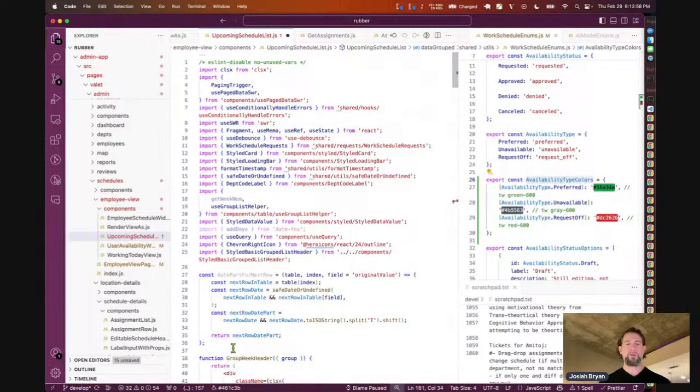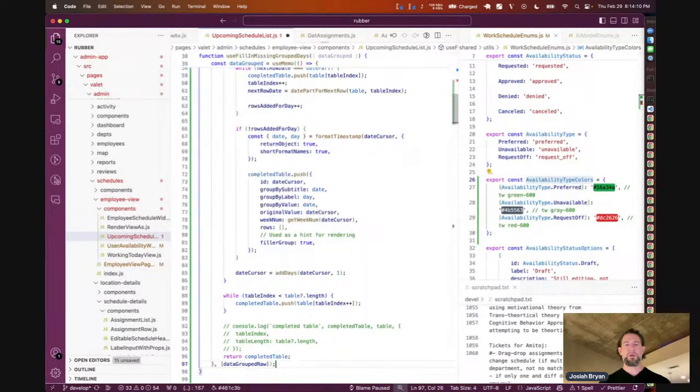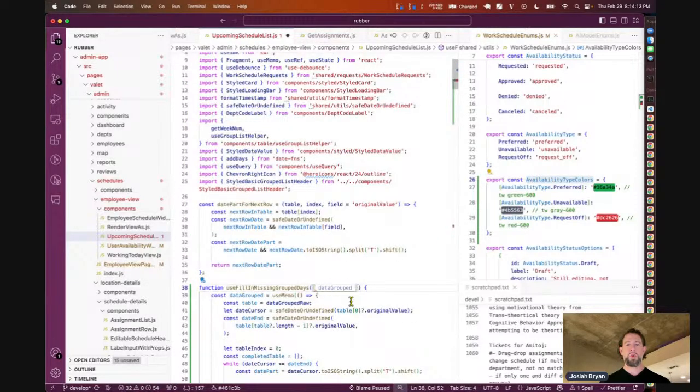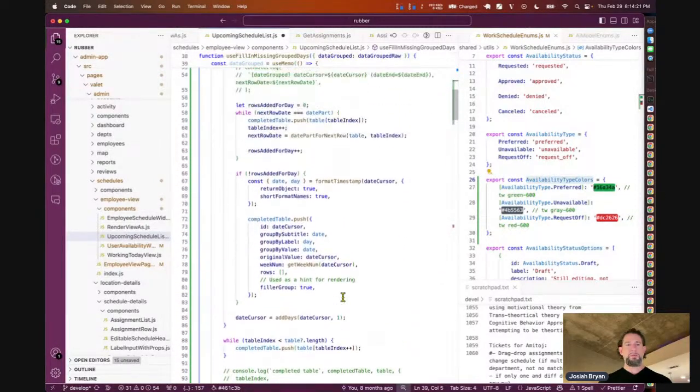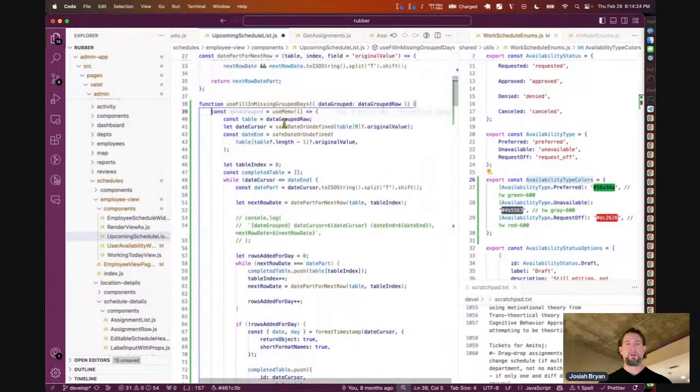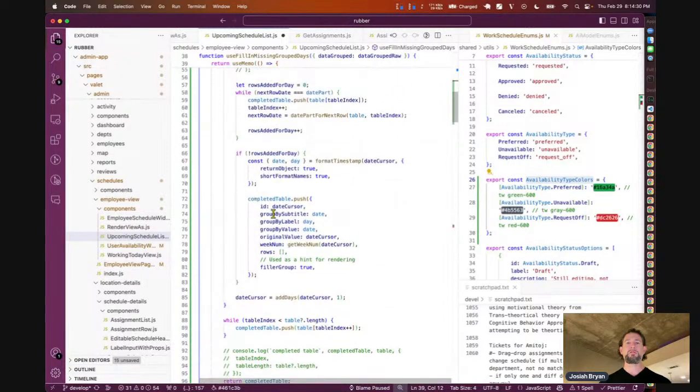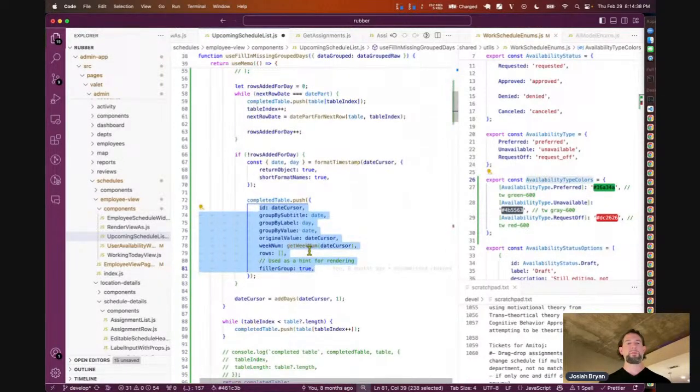Now I'm going to paste it up here just for ease of use. Now we'll use VS Code's export file feature in a second. So I'm going to use fill and go, and then we're going to take advantage of Prettier's underlying missing variables to spot check our code. And then we're just going to return the value of this memo, because this is really reusing this logic, and nothing is specific to the schedule list itself, because this format here is coming from the use grouped data helper.